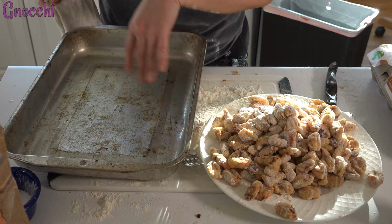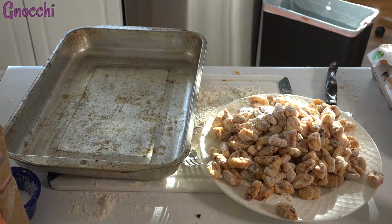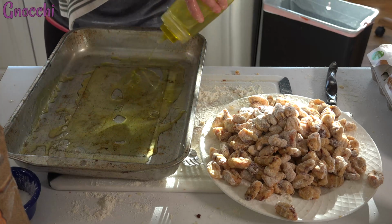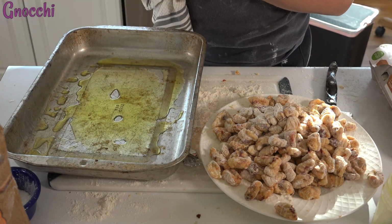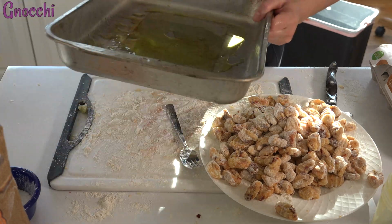Next, I'm going to get a pan of water. And so what I'm going to do is boil these until they float. And then once they come out, I'll toss them in oil so they don't stick together.